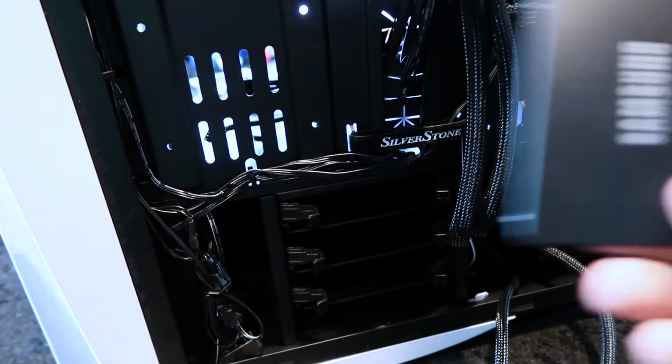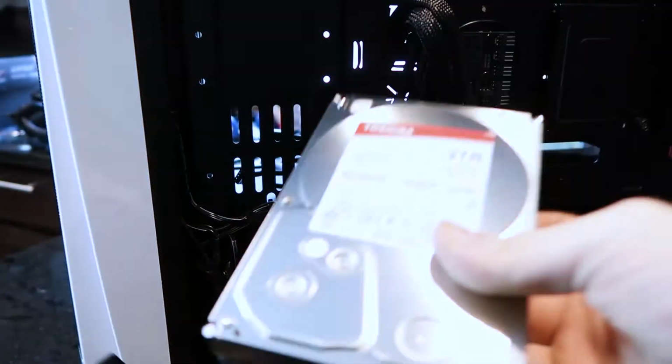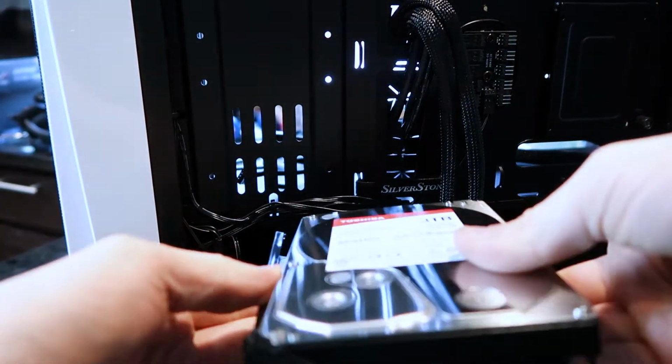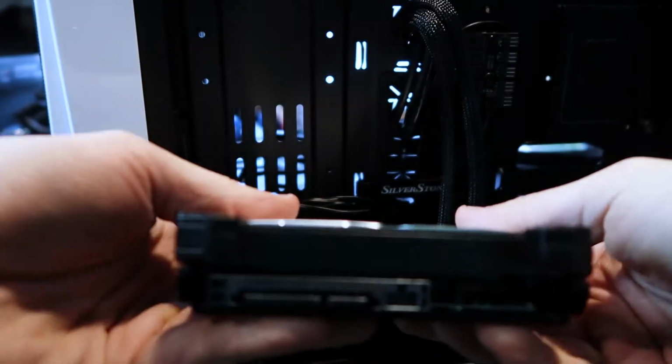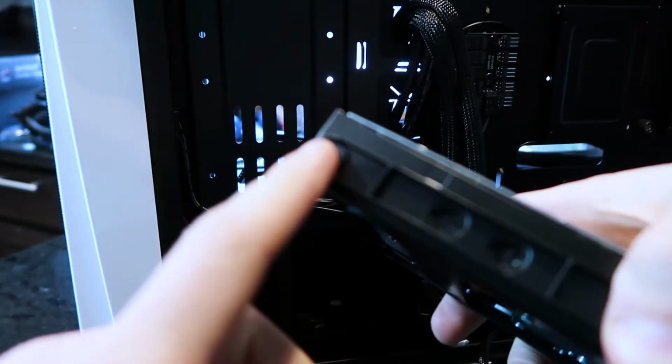Next you can install both your SSD and your hard drive into these slots here. Pull each slot out. I'm going to go with the top ones. So to get the hard drive inside of this, all you got to do is make sure you locate which end is the data portion of it. Place it down right in there. See, it sits fine, data is exposed at the bottom. You're going to screw it through the sides and the holes.